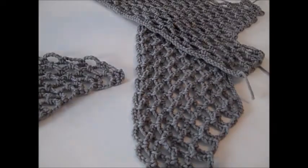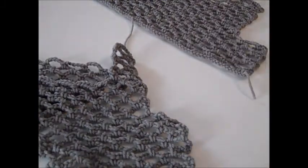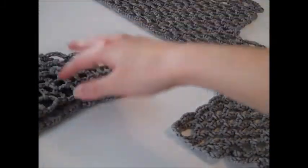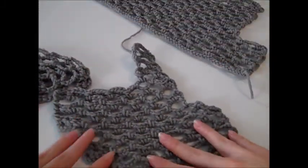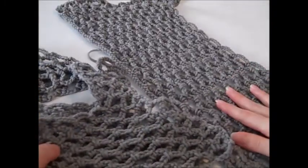You can also block the garment after you sew it together. But then once we sew on the motifs, you can't anymore. So make sure that you get all your pieces like you want them. So I got my 2 sleeves, I got my 2 fronts, and I got my back.